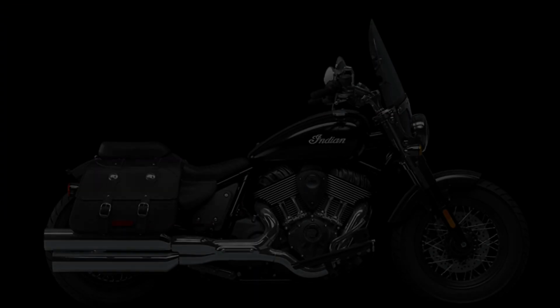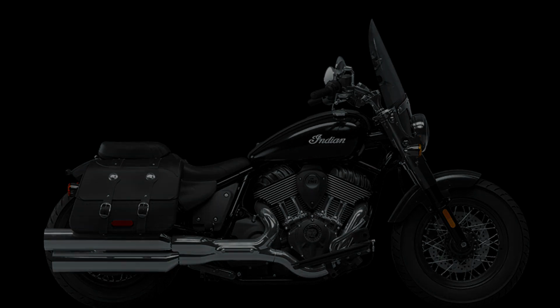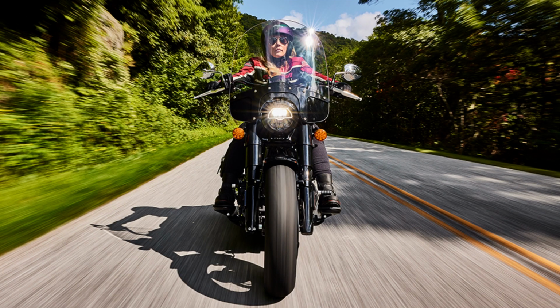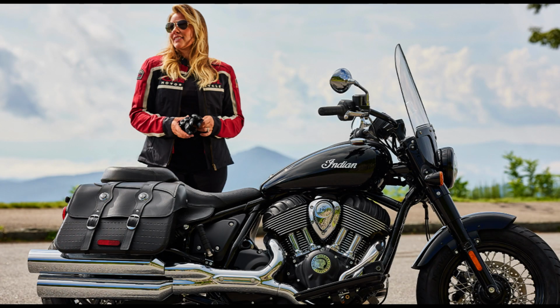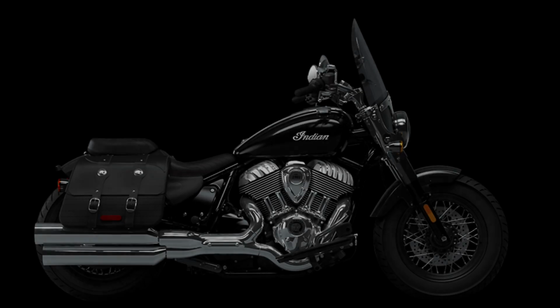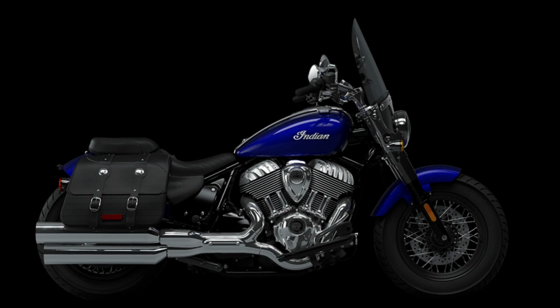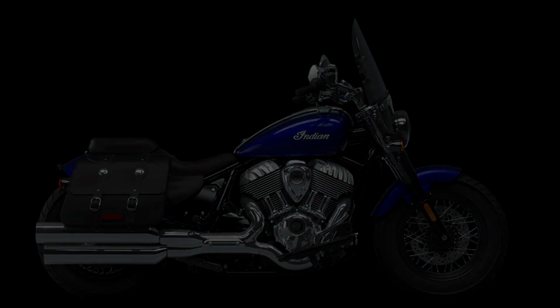Next up is the Superchief, which only has two bikes. The difference between the Chief and the Superchief is that the Superchief has saddlebags and a windshield. The regular Superchief has a Thunderstroke 111 engine and only comes in black, either with or without ABS. It weighs 740 pounds. Price is $19,000 for non-ABS, $19,950 with ABS. The Superchief Limited has the 116 engine and is chromed out, and the price ranges from $22,000 to $23,000 with ABS standard on all, up $500 from last year. Available colors are black, white, blue, and maroon.